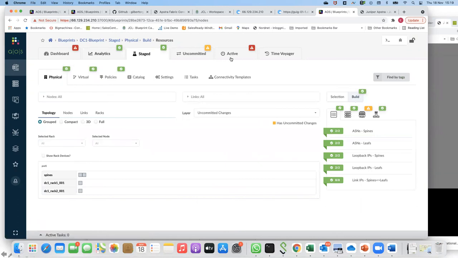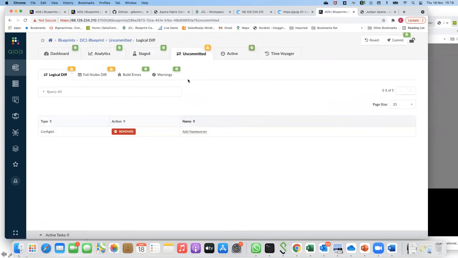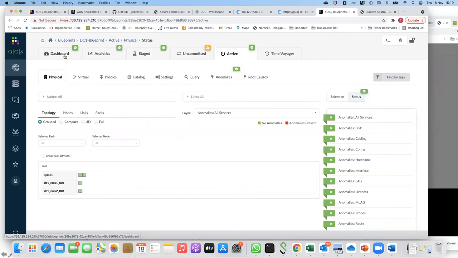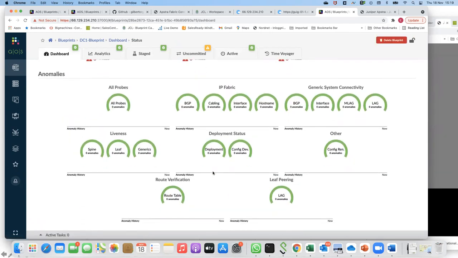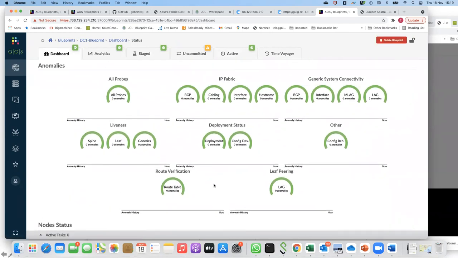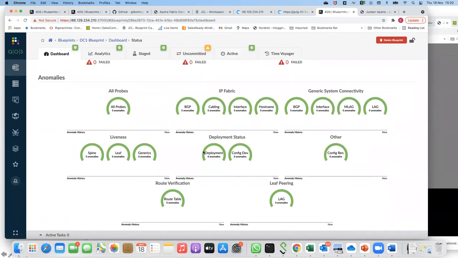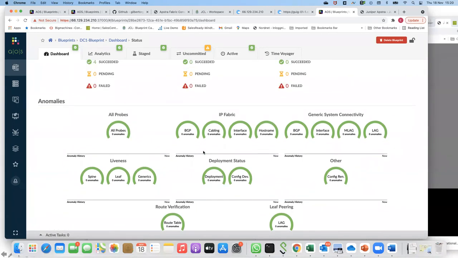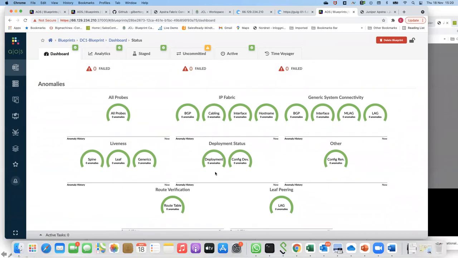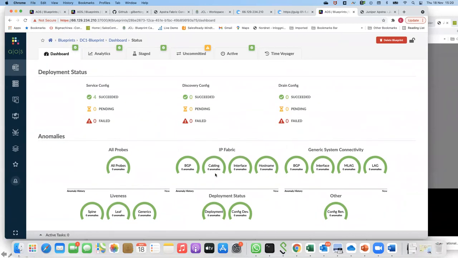As you can see here, we have no anomalies when it comes to configuration and so forth. So that's a very good detection. If someone goes into temporary things, maybe during the day or during a service window, you will be alerted that something is going on. Do you really want to do this or not? And if you do not want it, you can then revert to your previous well-known stable configuration.